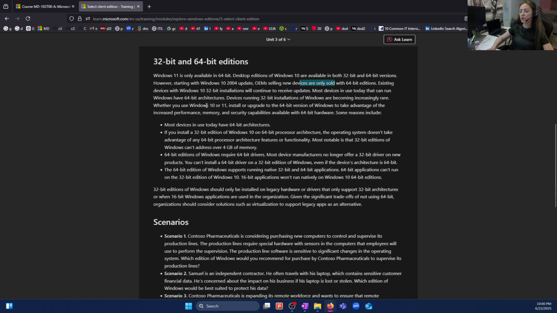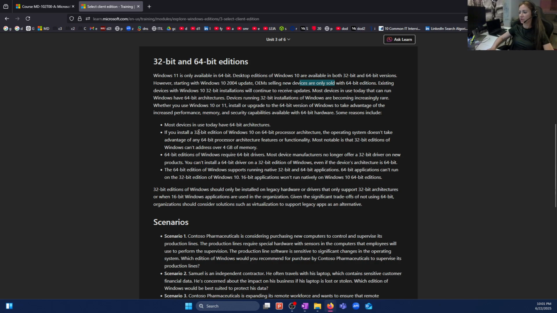Whether you use Windows 10 or 11, install or upgrade to the 64-bit version of Windows to take advantage of the increased performance, memory, and security capabilities available with 64-bit hardware. Some reasons include most devices in use today have 64-bit architectures.